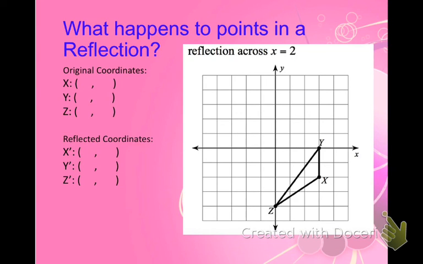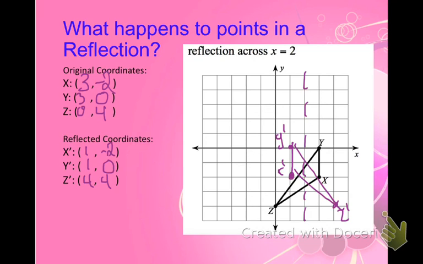Okay, last one. So here is your line of reflection, x equals 2. I want you to pause the video and do the coordinates. Make the shape. All right, this is what you should have had when you reflected across x equals 2. Again, nothing actually changes, the shape doesn't change, but it just flips. It's like a reflection. You're looking at it as a reflection.